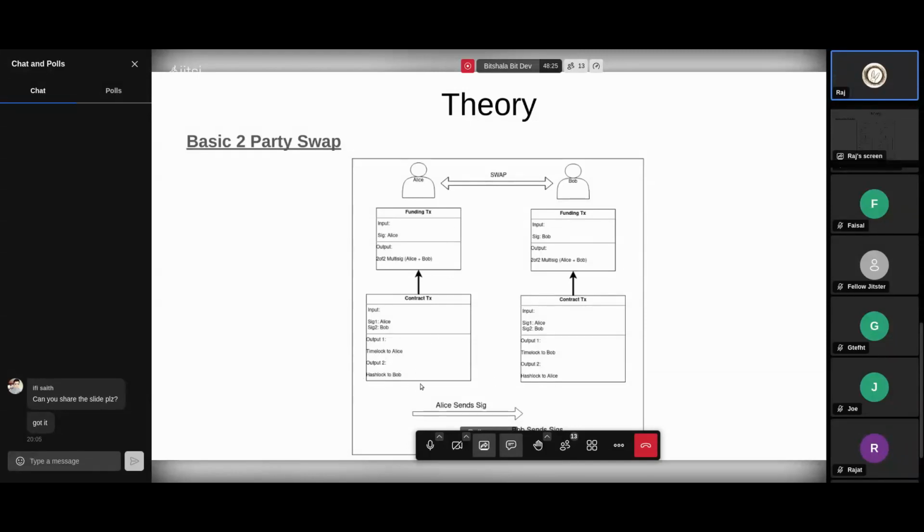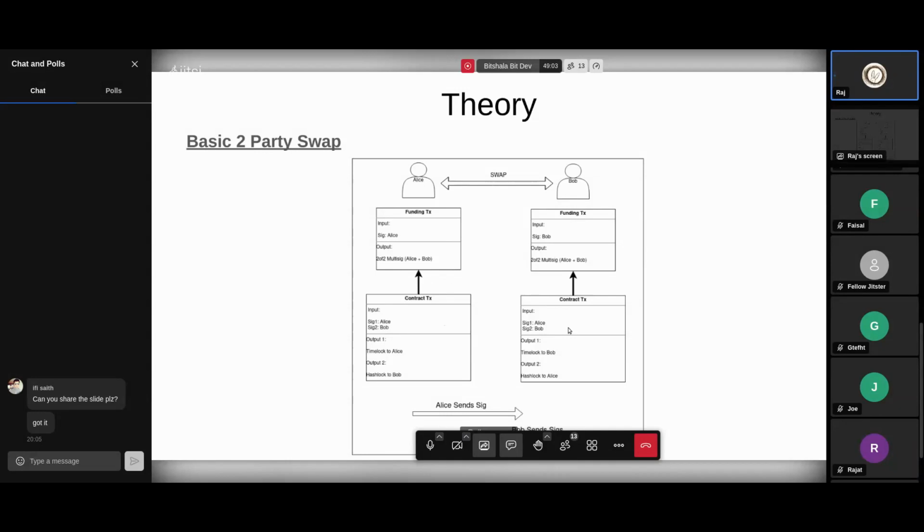That means if Bob can open the hash lock, then Bob gets the fund of this contract. If Alice can open the hash lock, then Alice gets the fund of this contract. That's the happy path. In the sad path, where Bob does something nasty, Alice takes her coin back via the time lock, and Bob gets his coin back via time lock, right? So before this time lock expires, this hash lock mechanism has to go through, and people have ownership of their coin, so they wholly own the contract transaction with each other.